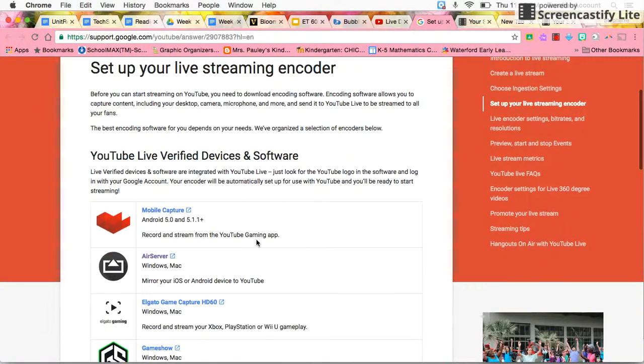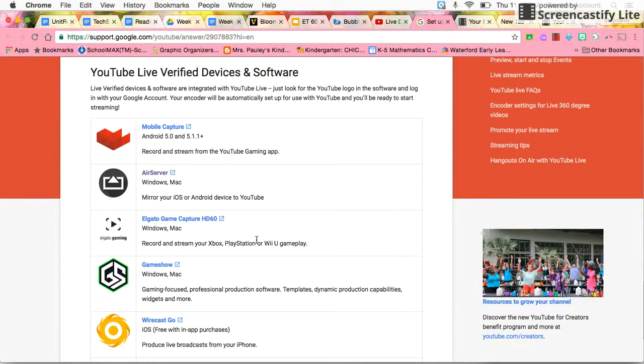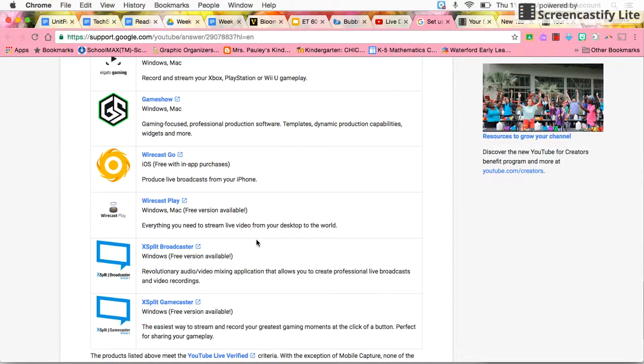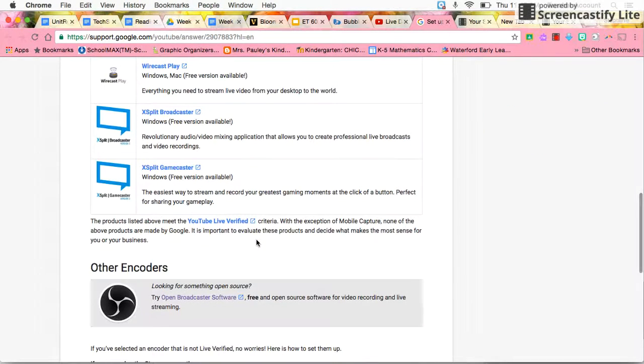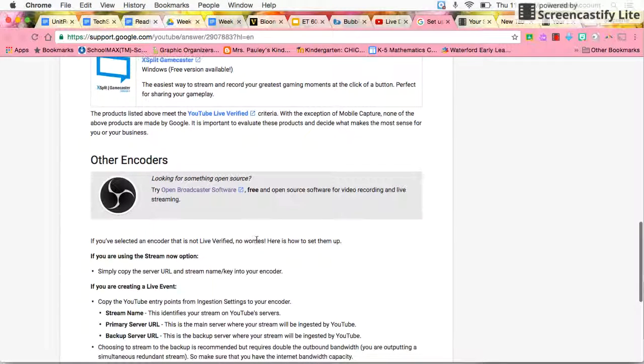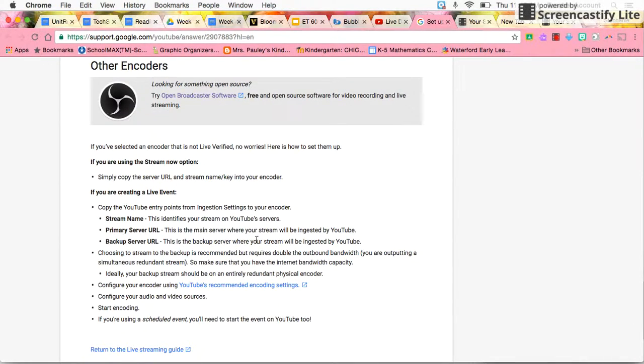And this is your YouTube help, and it's going to help you set up your live streaming encoder. This is all the different verified services that can help you. Pick which one is best for Windows or Mac, whichever program or server you're using. I use Open Broadcaster software or OBS. It's free, it's pretty user-friendly, and it works very well. So right here below, once I've downloaded it, it tells me how to do this. It's going to want you to put in a URL. I can't step-by-step show you this, but if you would like help after you download this, I can do that for you because I've already set this up to stream the morning announcements.